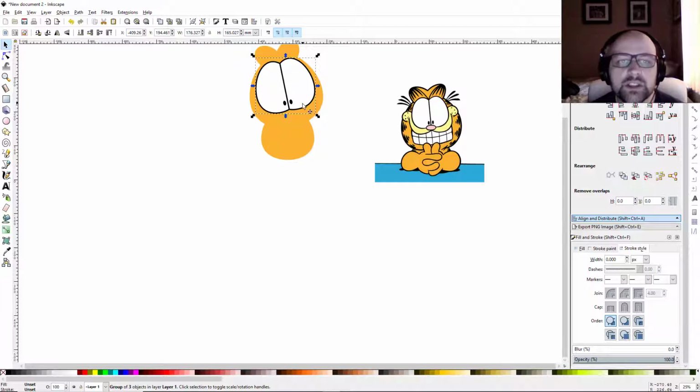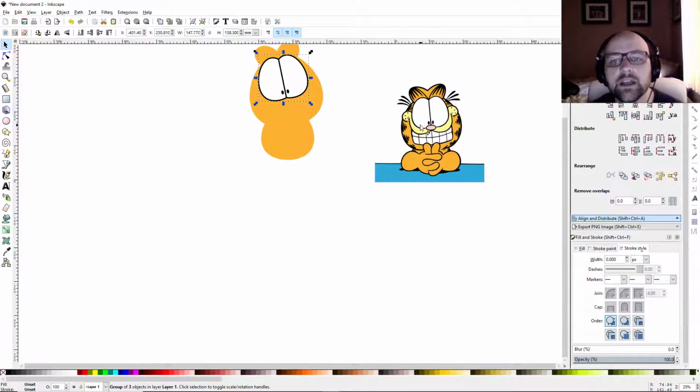But I think the eyes might be just a little bit too big. So let me hold Control, click, and drag that up. Now I can move this up a little bit further, and I will have more space to recreate his mouth down here, because his mouth takes up a bit of room over here.